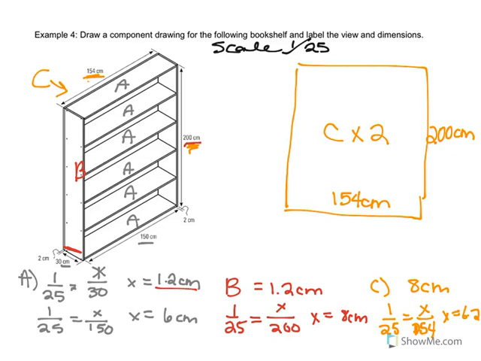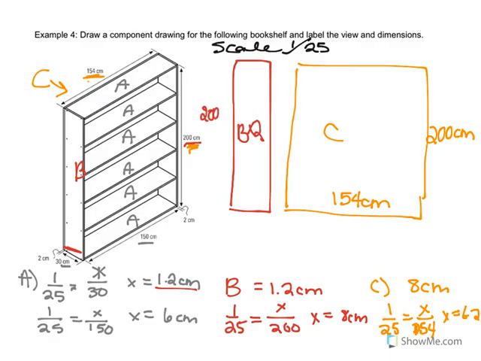And then you should have side B, and I drew mine right here so I could line them up. And there's actually only one C, so don't do that. There's two B's though. Okay, that looks terrible. I'm sorry. There's a lot of apologizing in this video. Okay, B times 2. 200 centimeters, and then this one's 30 centimeters.